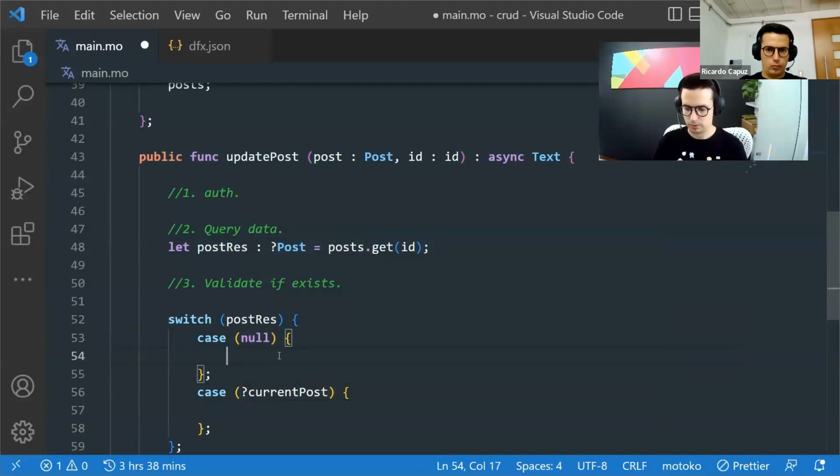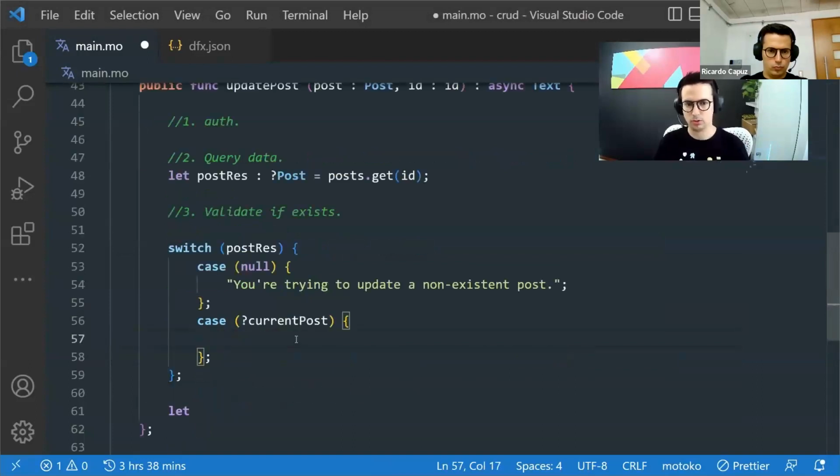If this is null, that is an error, and we're going to return, let me copy and paste this, you're trying to update a non-existent post. And if the value is the current post, we then need to update the object with the new post data.